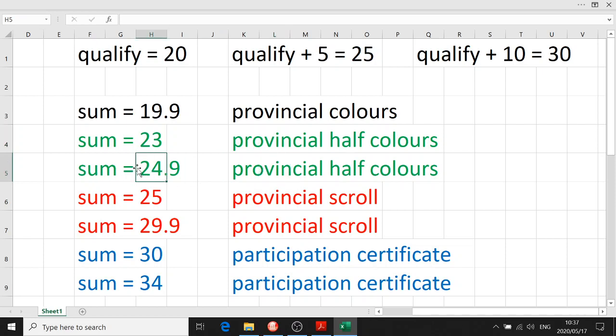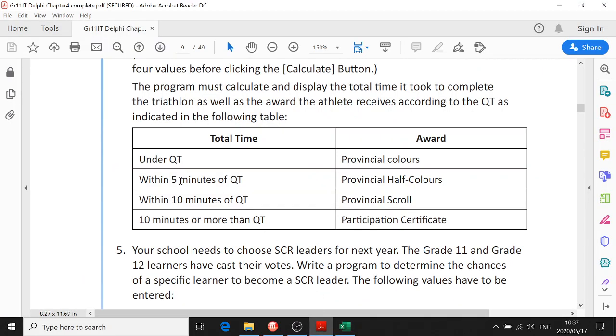The same applies if the sum is 24.9, which is just less than the qualifying time plus 5. If you get 25 on the dot, then you are within the range to get the provincial scroll because you are under 30. So it's quite tricky.